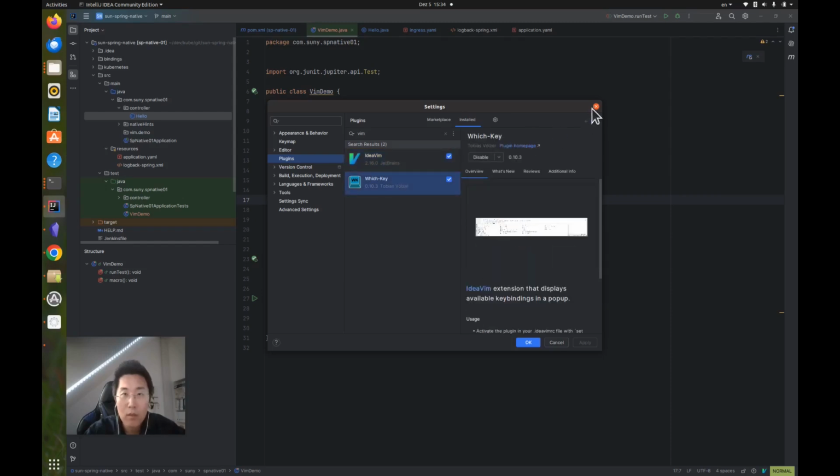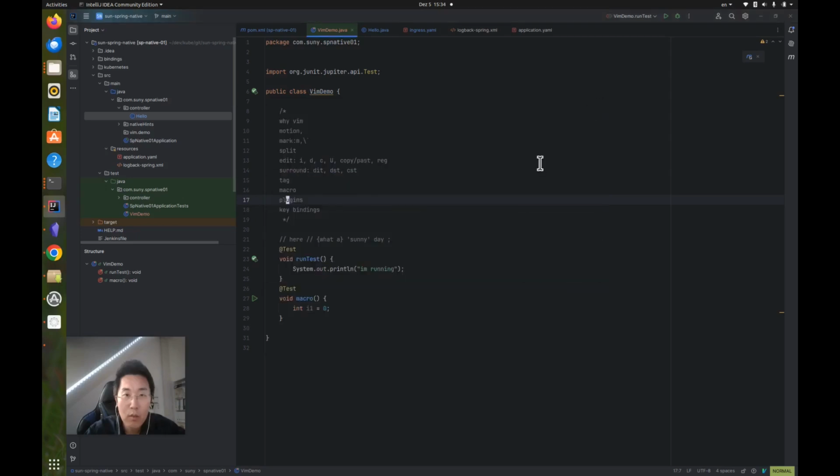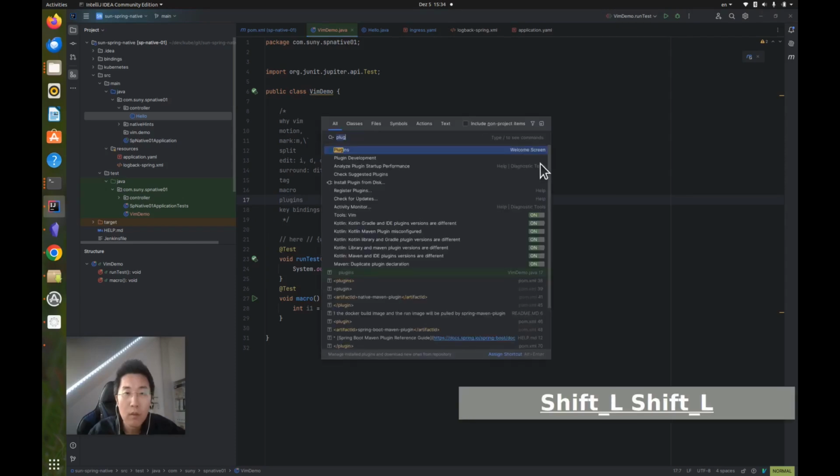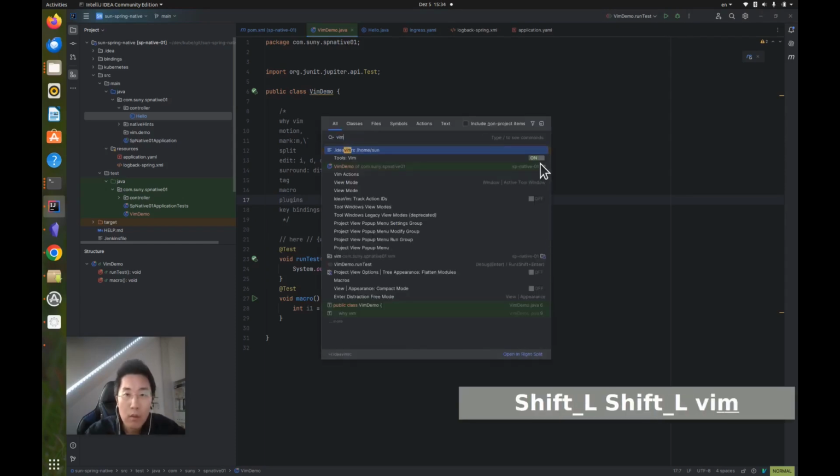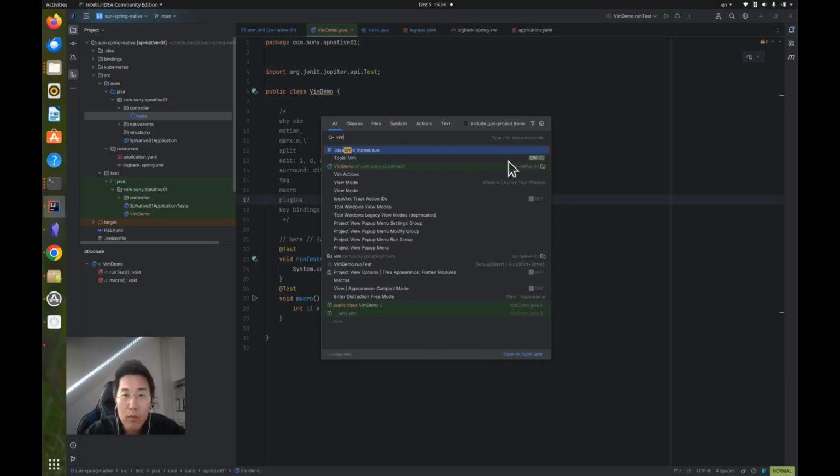After installation of those two plugins, you can use Vim, and you can switch Vim on or off with this.